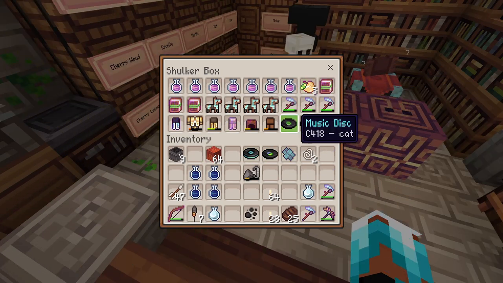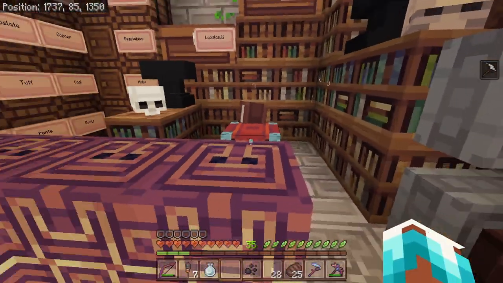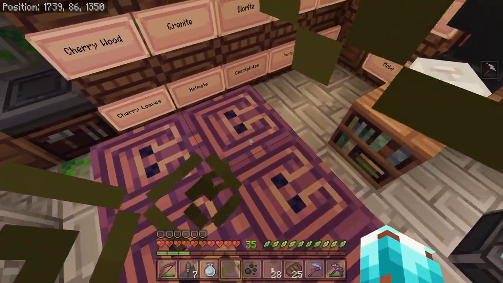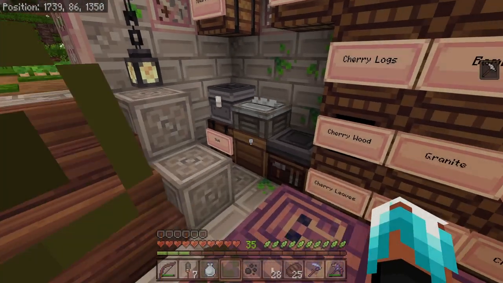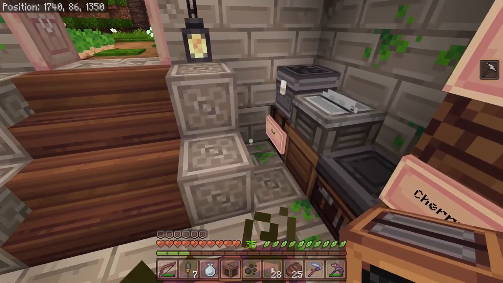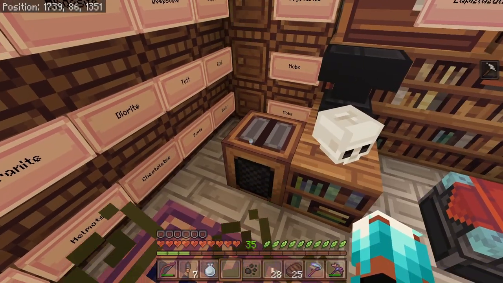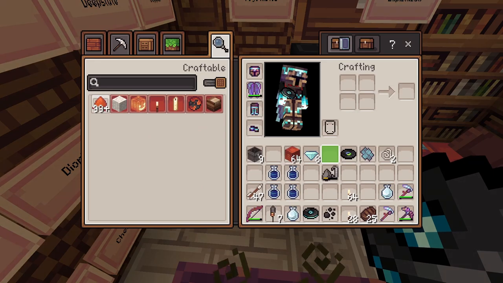So maybe we should listen to those and call that an episode, I think. So let me just quickly craft one disc player. I think I need diamond for that and some wood. Yeah, here's the jukebox. Let's place it just here. I don't know how much time the effect of the enchantment will last, but I mean, that's no problem. First, let's listen to 5.